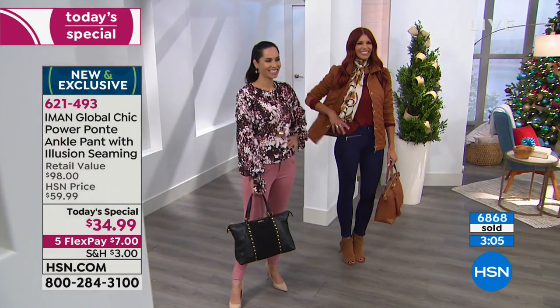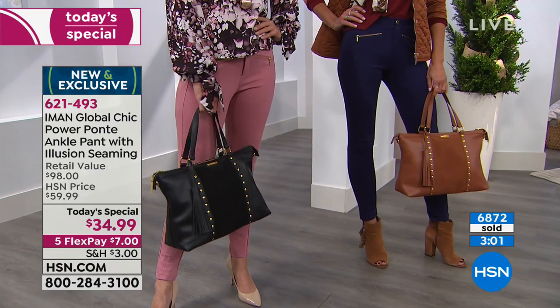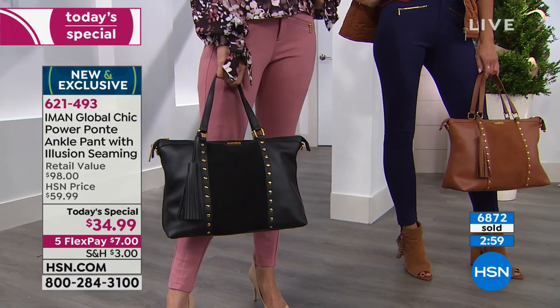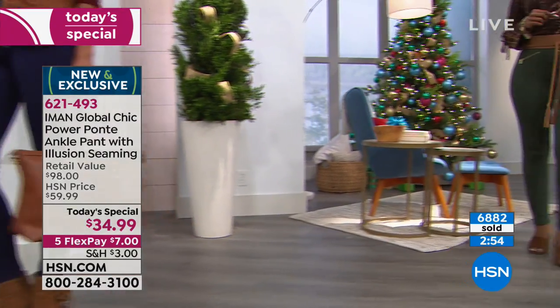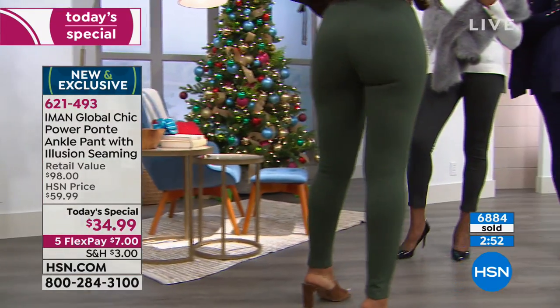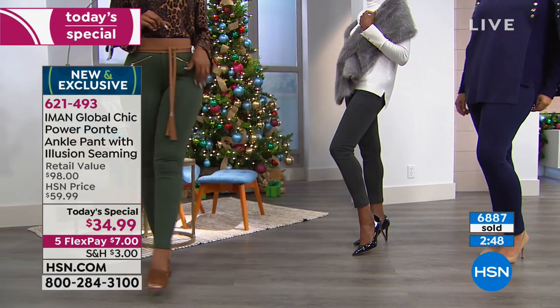And whether it's a blazer or how many oversized sweaters do you have, you just don't want to wear the leggings anymore because maybe you can see through them, or they've seen their better days, they've got nubbies on them, or there is no support with them, and so you've got to wear something else underneath them. But you love the comfort of them. So this is a hybrid. Everything that we need and have to have in our trouser pant, we need to have them because they're dressier. We can wear them to church, to the office, whatever we have to do. But you know what? They're not comfortable. There's no stretch. There's no give. Usually they're wool and they're scratchy.